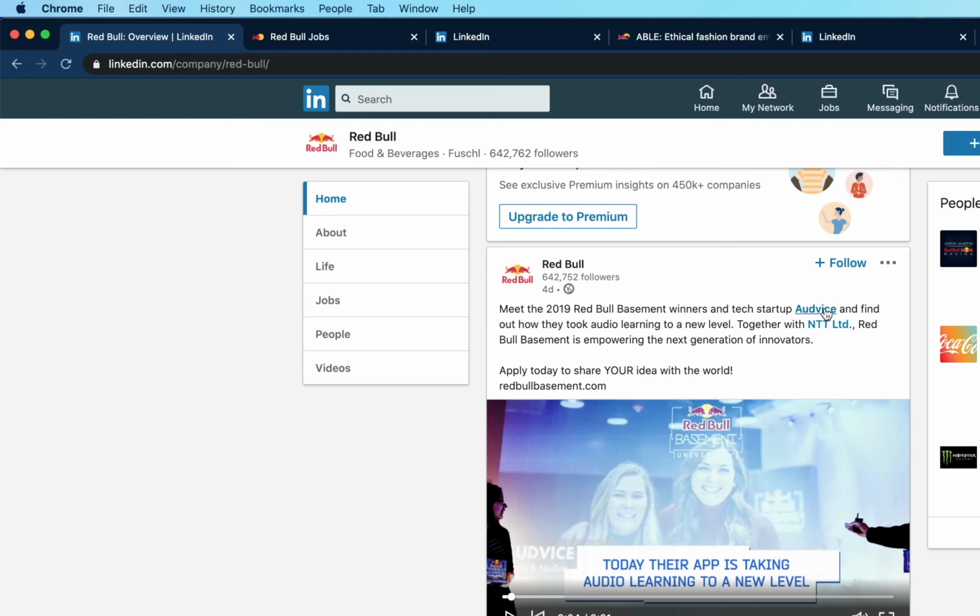The benefit of this is that more people will be able to click on it. You might get a ton of engagement from, for example, this Advice and Entity Limited. Some of the employees might engage, which will bring your post up to speed, and you get more engagement as a consequence.